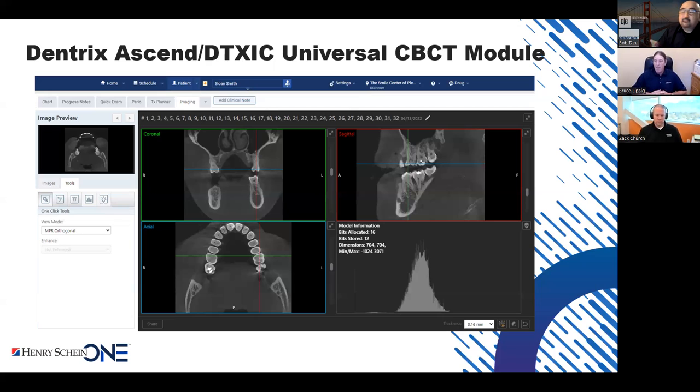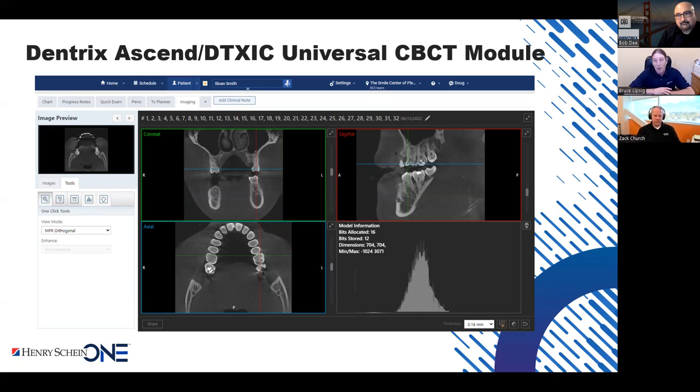Yeah, and I'll just give you an everyday example. It's a busy day. You need to plan an implant, and you acquire the CBCT. Now you go home on your fancy computer. You have your implant planning software, and at home at night you can literally transport this into that implant planning software and do what you need it to do. So it's very, very convenient, and it's a very good feature that you guys have added.